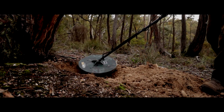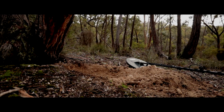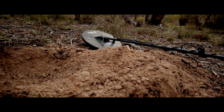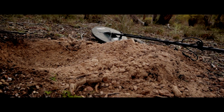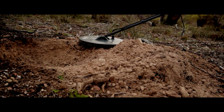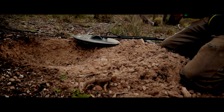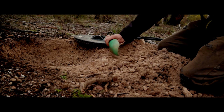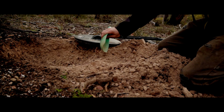Whoop. Alright, she's out. Here we go, here we go. Bring you guys closer to the action. How's that? Is that alright? Back a little? How's that? Alright, cool. Here we go. Alright, wish me luck on this. We're at about that same depth too, 8 to 10 inches. So, oh, come on, come on.